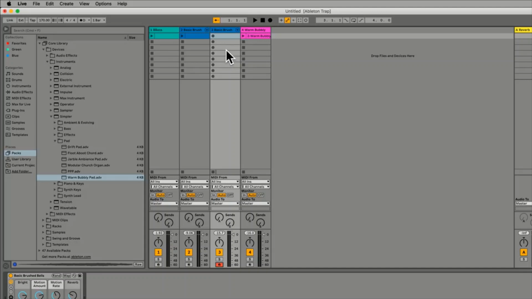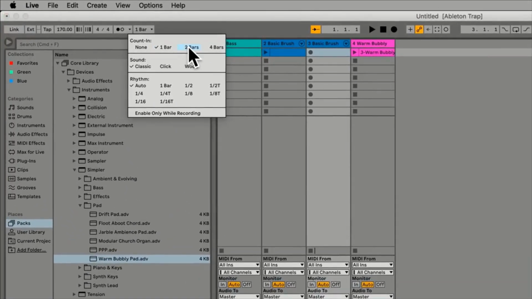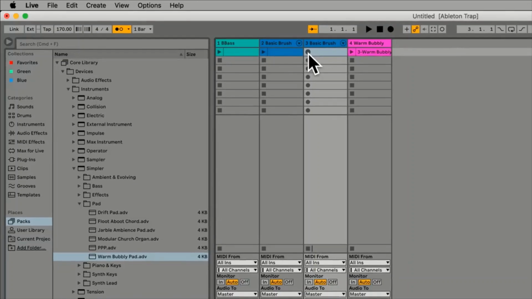Right, I'm just going to go to my metronome settings and make a little change. I feel like I'd rather have a 2-bar count in rather than just the single bar. This will give me a bit of time to get ready to start playing. I'm also going to turn the click on so we hear it while recording. Okay, I'm just going to record this to the click, and I'm not going to bother having the other parts playing. So I'm just going to hit record now, and we should start recording. Remember this time, as we've chosen 2-bar count in, we're going to have 8 clicks before we start recording.